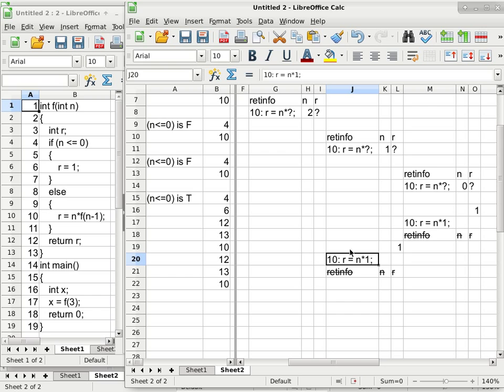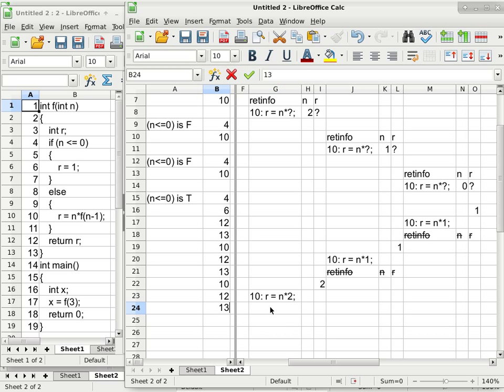So now we know that N is 2, and 2 times 1 is 2, so R gets a value of 2 as a result. So we put a 2 here. That's the effect of line 10. After line 10, we go to line 12. Line 12 is a return statement. As a return statement executes, all it does is evaluate the expression, figure out the actual value, and then we copy and paste the return info cell and change the question mark to the value that we are returning. In this case, it is R. R has a value of 2, so we change just the question mark to 2. And then we don't do a single thing about line 10. We go to line 13.